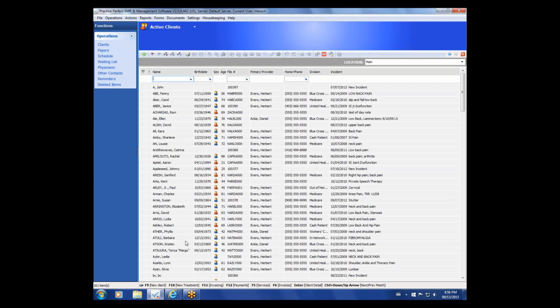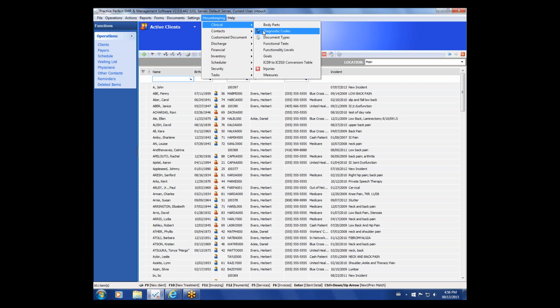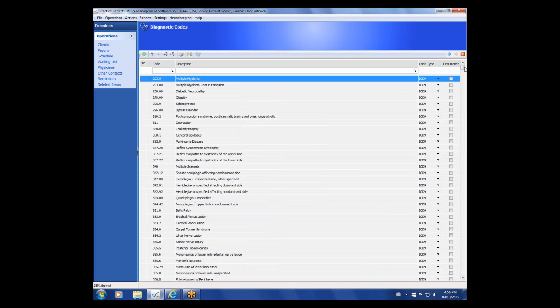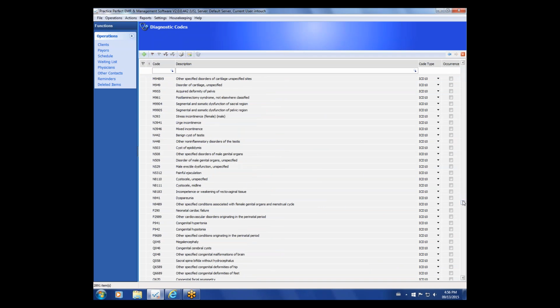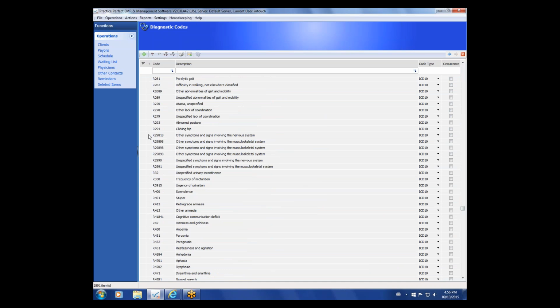Something else that's important, ICD-10 codes cannot be sent to payers with a period. So for example, we're going to take a look at some of our ICD-10 codes that we have in the software here. ICD-10 codes, even though you may have seen them on the various lists with periods, dashes, that kind of thing, mainly with periods, the insurers do not want us to send periods to them on the claim forms. They want them to be clean without periods. So even though you may have seen them with periods elsewhere, we've purposely omitted the periods just to be able to send the claims to the insurance companies.